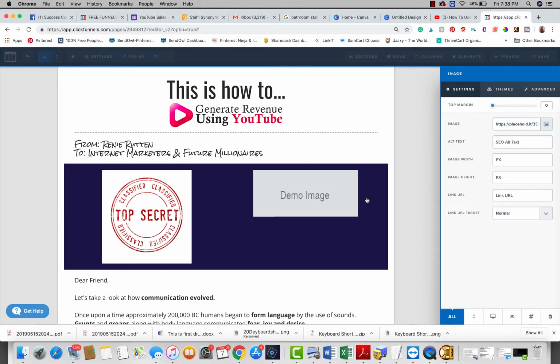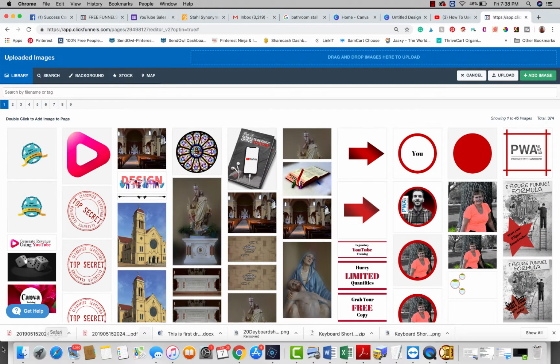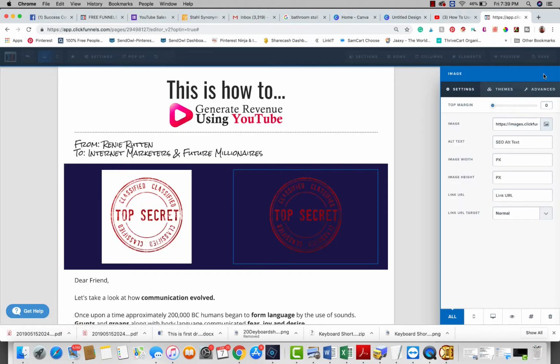Okay, so then on this one, let's go back to my images, and this time I'm going to pick the one that has the blue background because that's just a symbol telling me that it's transparent. Okay, now I'm going to insert that one here and see how it is transparent, and that blue shows through everywhere.